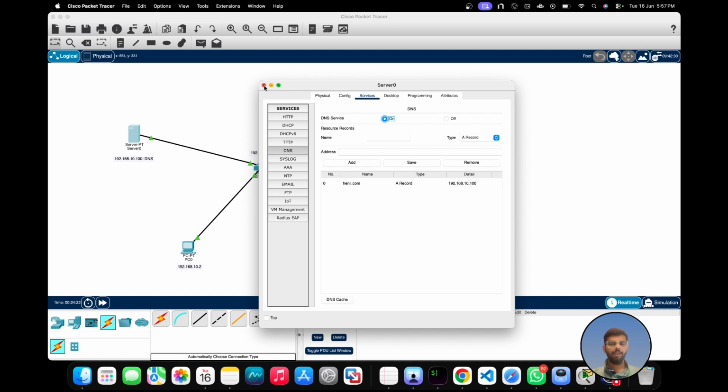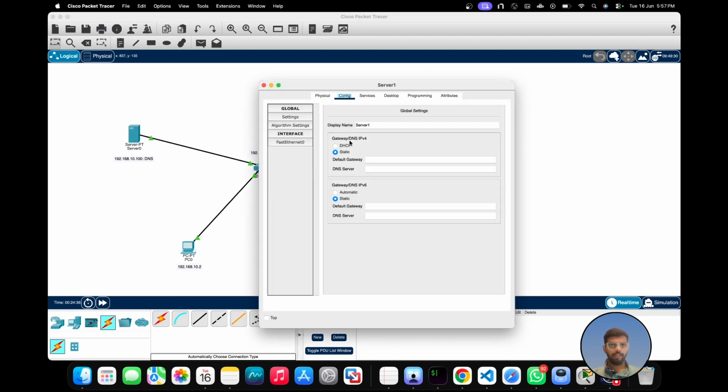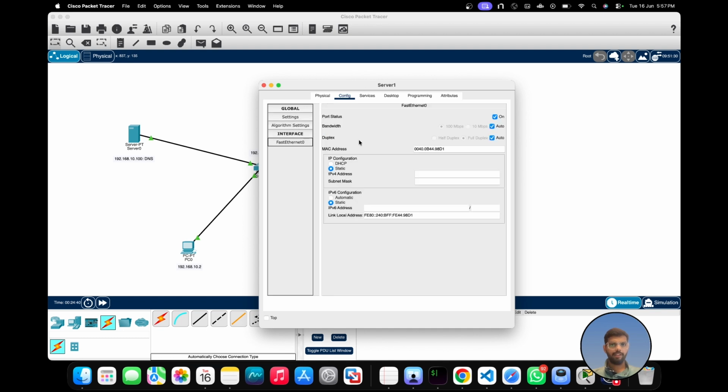Or what we can do is have another web server. With this we can connect another server, and here it is. Now under the configuration section we can give the fast Ethernet IP address 192.168.10.200, and that is the subnet mask.